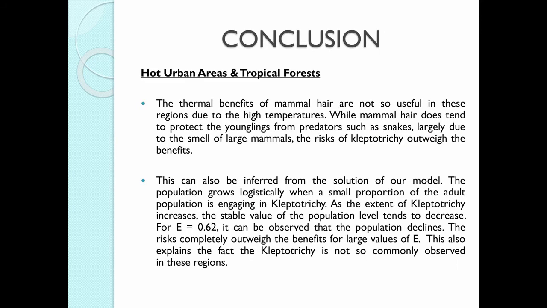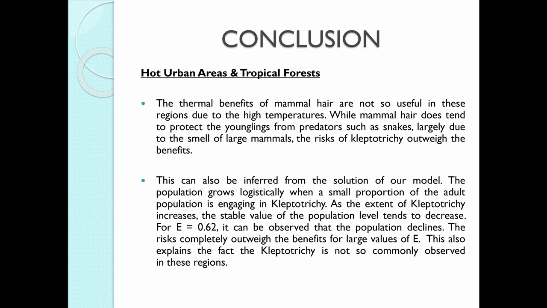Now, coming on to the conclusion of hot urban areas and tropical forest, the thermal benefits of mammal hair are not so useful in these regions due to high temperatures, while mammal hair does tend to protect the younglings from predators such as snakes, largely due to the smell of large mammals. The risk of kleptotrichia outweighs the benefits. This can also be inferred from the solution of our model.